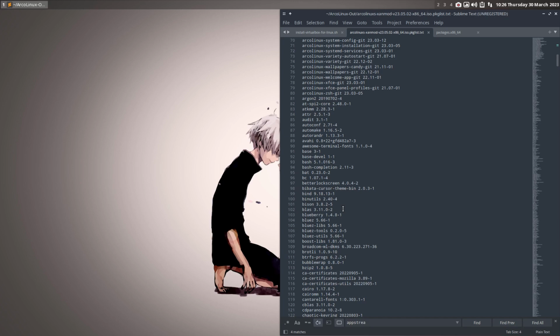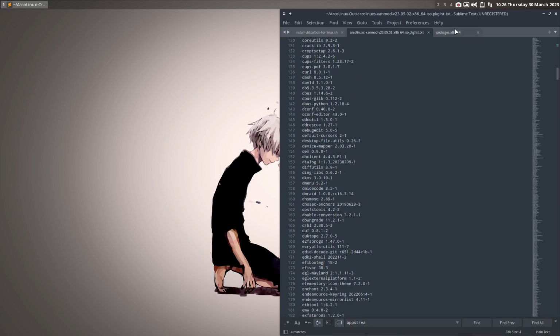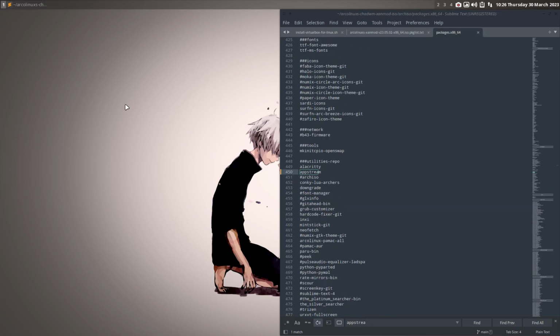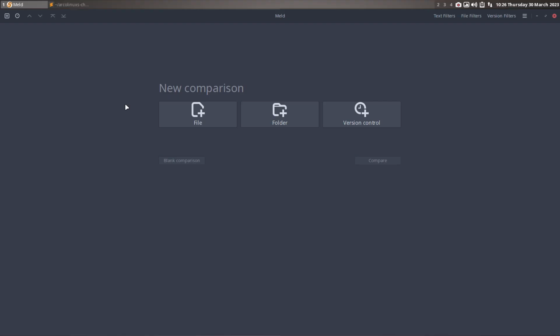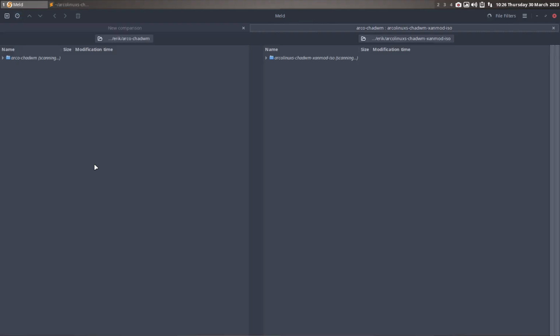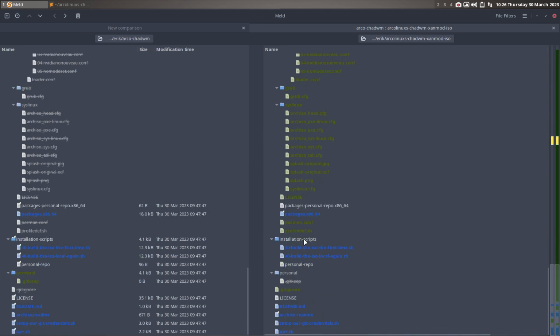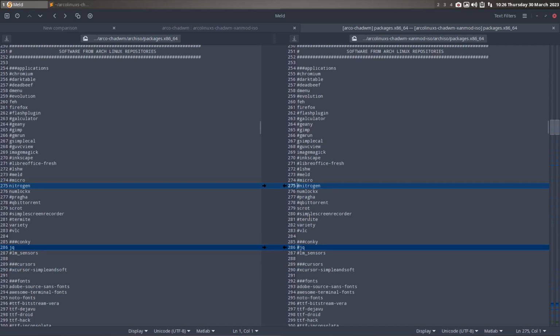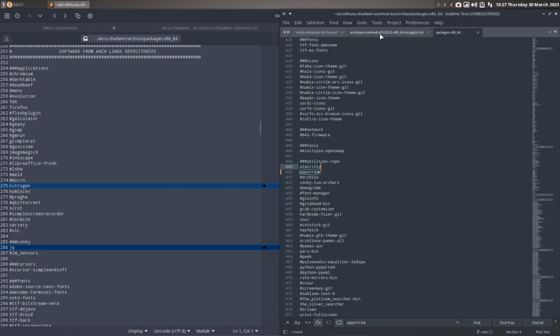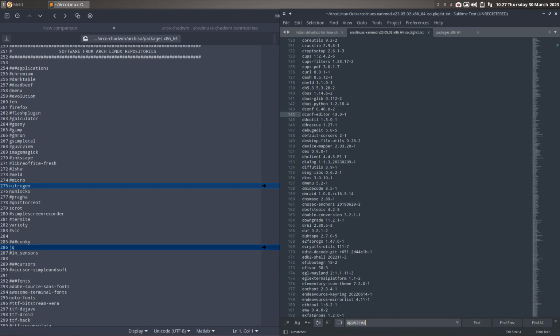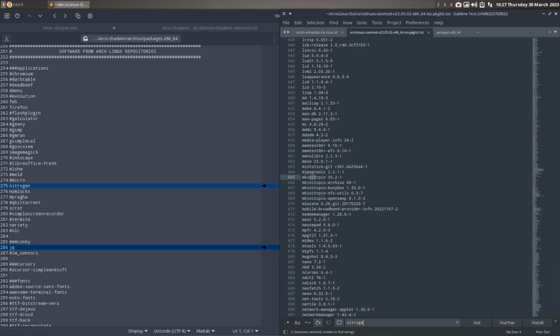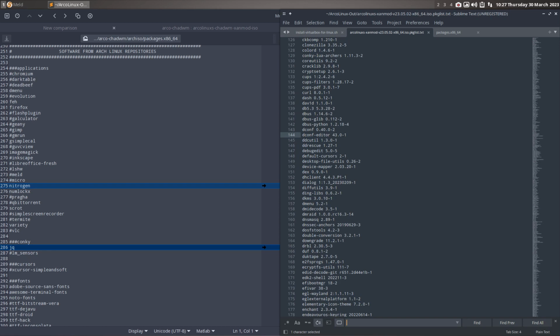Now there were other things, but I guess we need to do a Super F5 for that. A Super F5, go back in time and go to this and go to that. And the one that we were looking at in the previous video was this. So nitrogen, is that going to be installed? I don't think so, but let's have a look. So this is the list. Ctrl-F, nitrogen does not have any dependencies, it's not there.